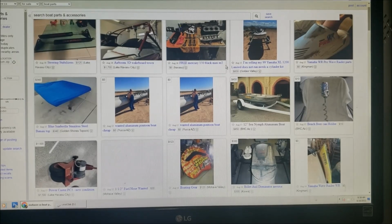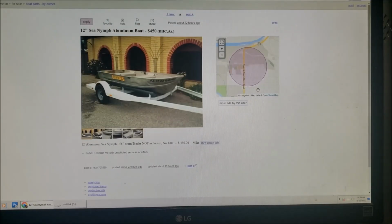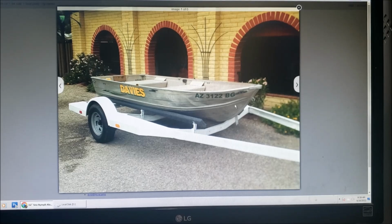Anyway, I'm browsing the old Craigslist, right? And I noticed this little boat right here. That looks very familiar to me because that is my boat. We had some bad winds that sent the boat flying away. So I flipped the boat upside down, tied it off to the trailer or something, and then it just kind of sat there. Then we had some 120-mile-an-hour winds roll through here, and whatever wasn't bolted down or weighed a ton just took off. It destroyed some houses down the road. It was just devastation everywhere.